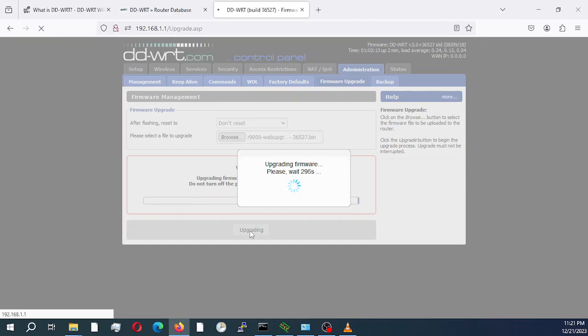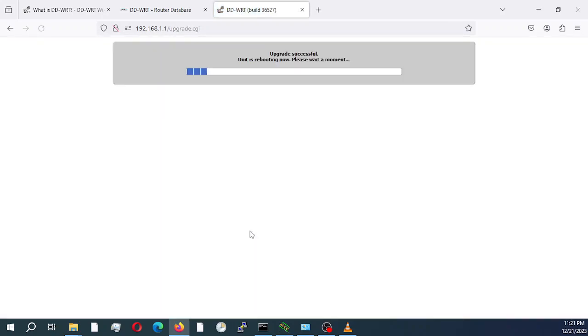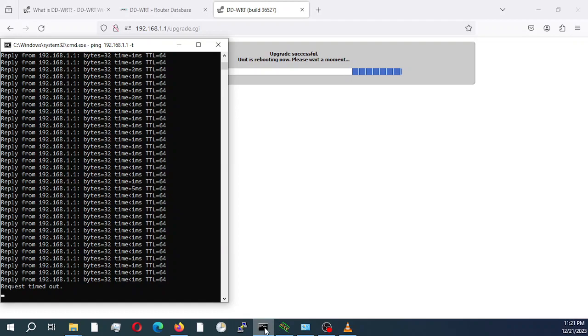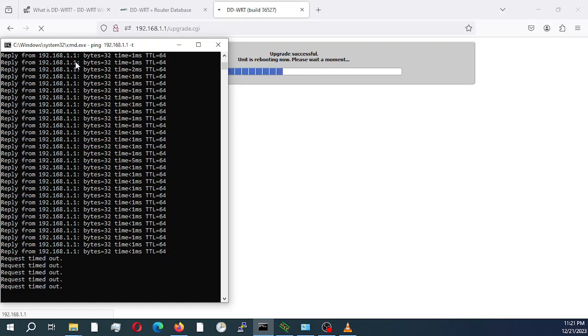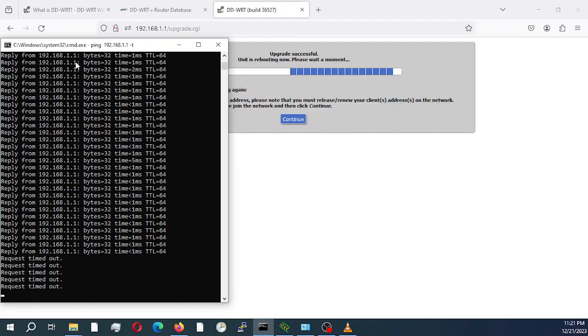This process would normally take just about the same 1 to 2 minutes. It would reboot the router. Right now it says upgrade successful, so right now my router is currently being rebooted. So again, I would have my continuous ping running to verify and validate that it comes back up successfully. Again, I would pause the video here and I would come back when it is finished, the router is fully rebooted.